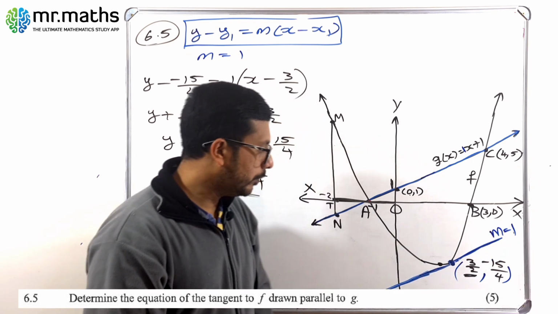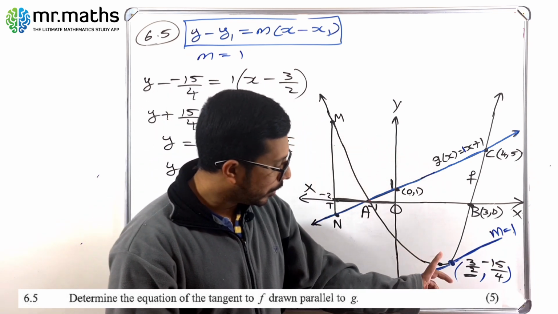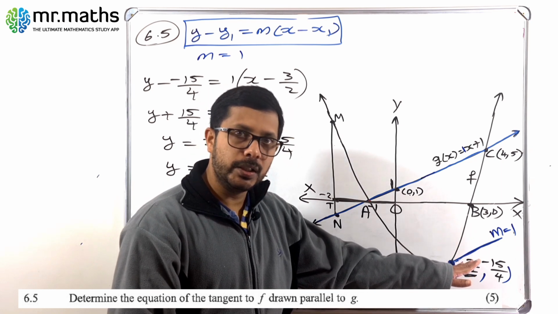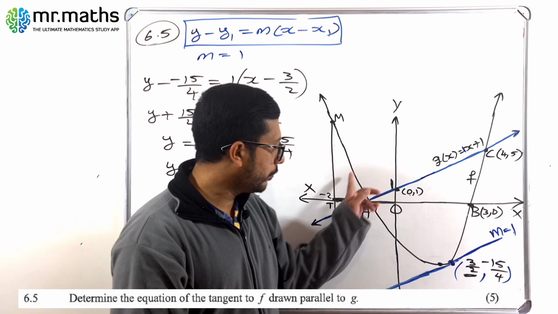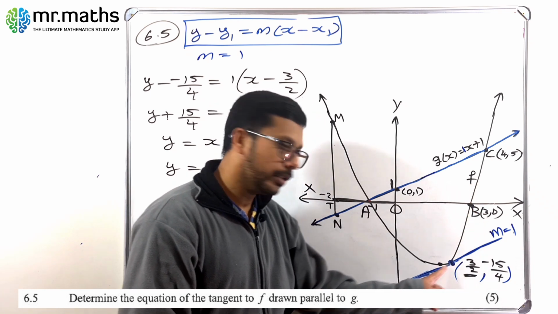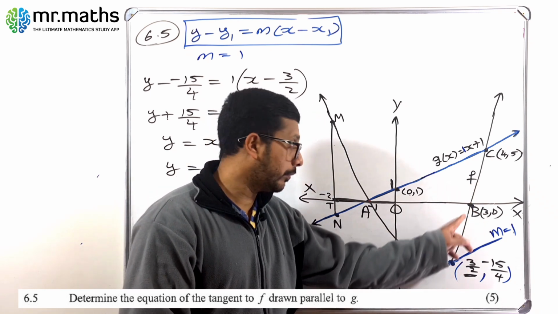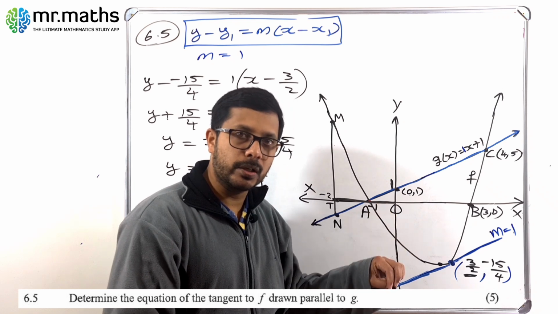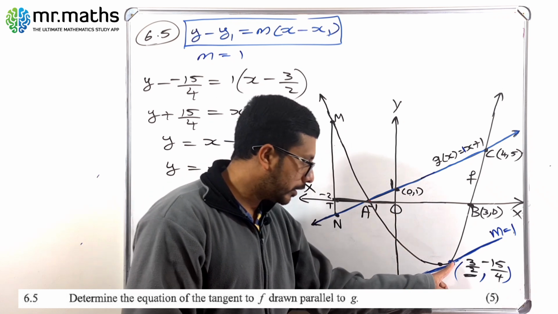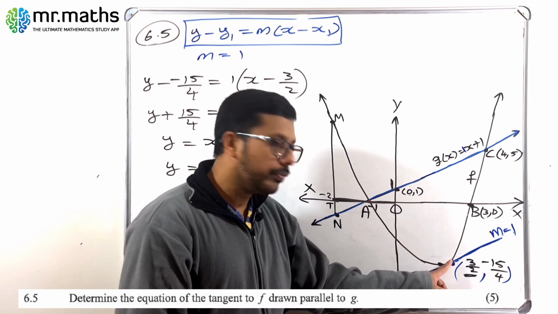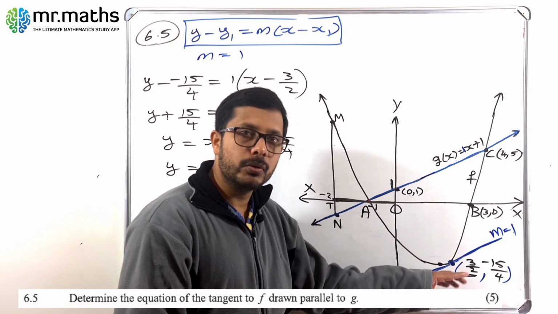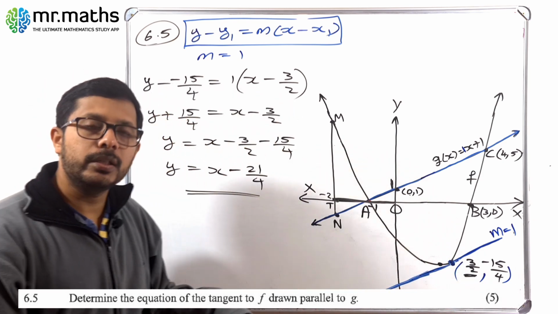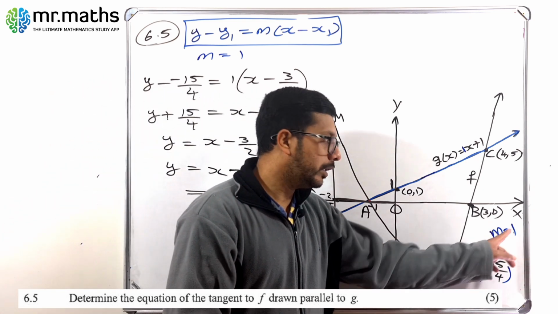Okay, at the same time, you have to understand one thing. How can I find the gradient of a tangent in calculus? You have to find the derivative of that curve, the f of x graph. Then in that derivative you have to substitute the value of x at that point. After we substitute the x value, we are supposed to get the gradient, but we already know the gradient, it is 1.